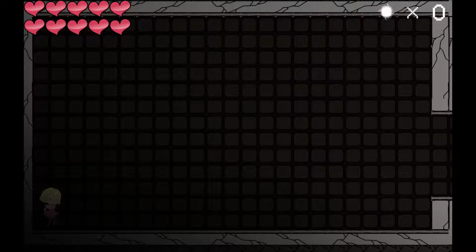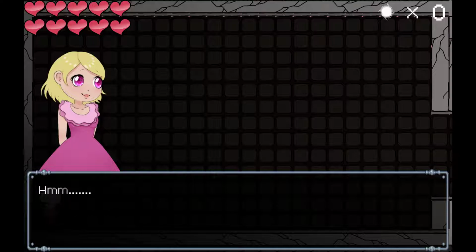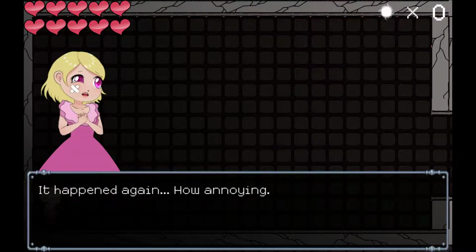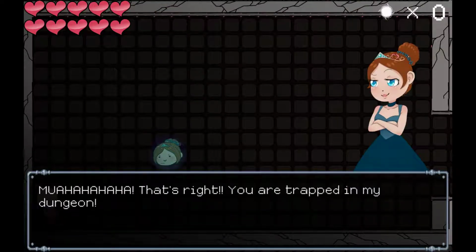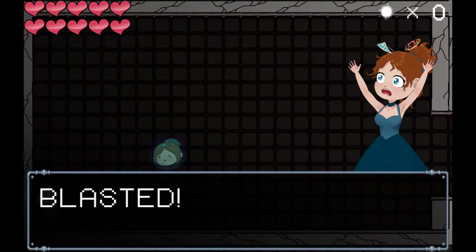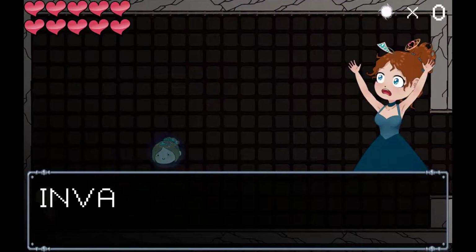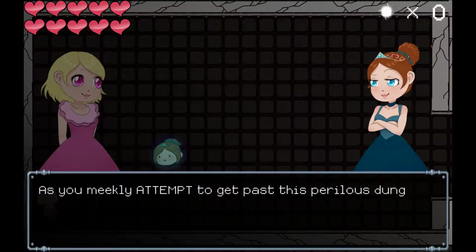What happened? You were thrown into a dungeon? Where am I? What is this place? Oh, don't tell me. It happened again. How annoying. Floating head. Wahaha! That's right, you are trapped in my dungeon. You ready to be smashed, blasted, humiliated, invalidated, utterly defeated, as you meekly attempt to get past this perilous dungeon.